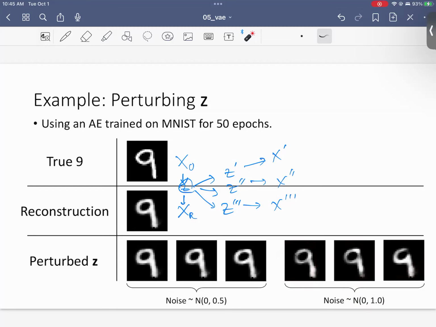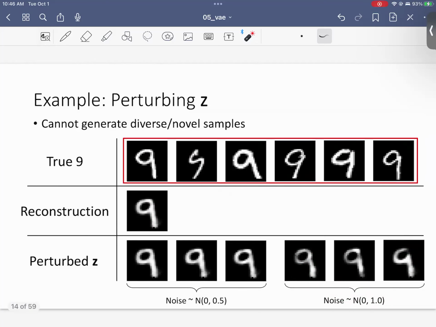Not truly a new style, because the circle is here and the angle of the line is pretty much the same. But even here, you see the circle is not complete. There's a bit of a cutoff, and also a little bit of a dent here. So adding more noise gets you a bit of a new style, but compared to actual new, a lot of different nines, these are pretty much the same.